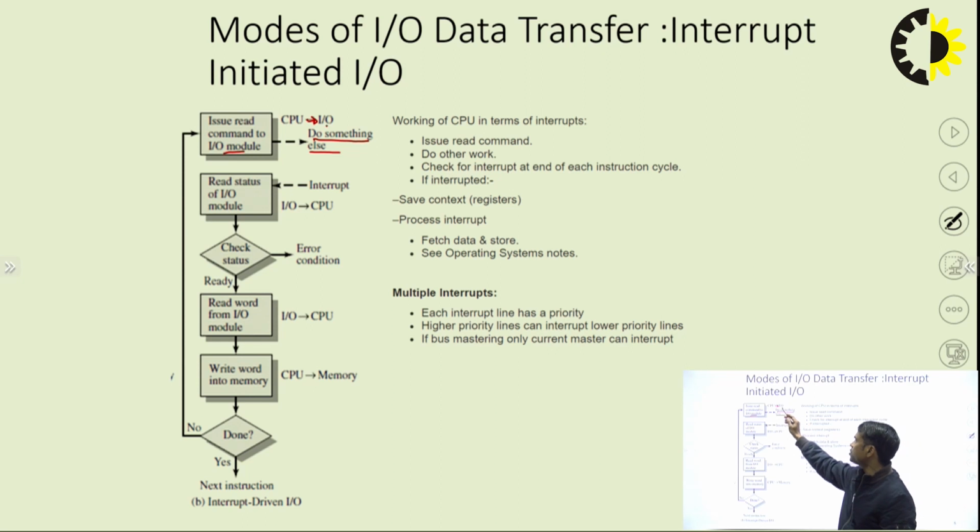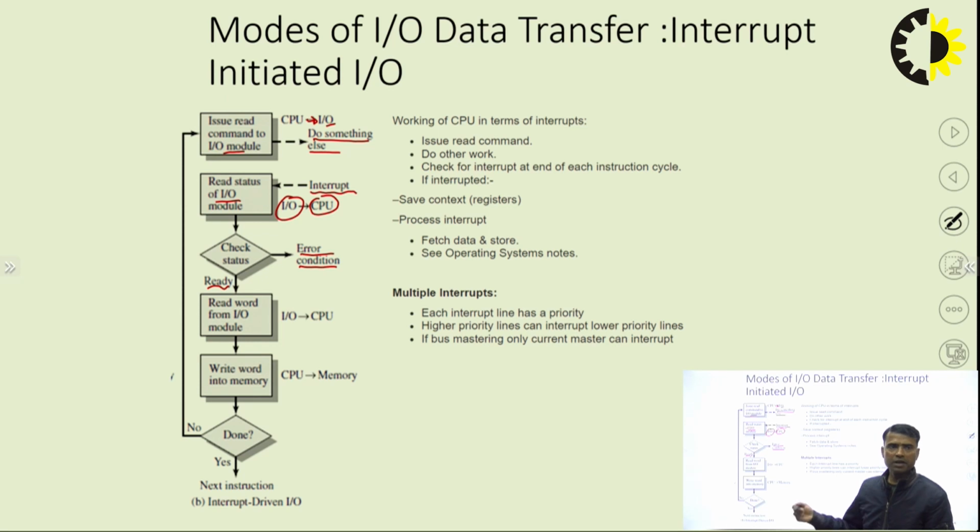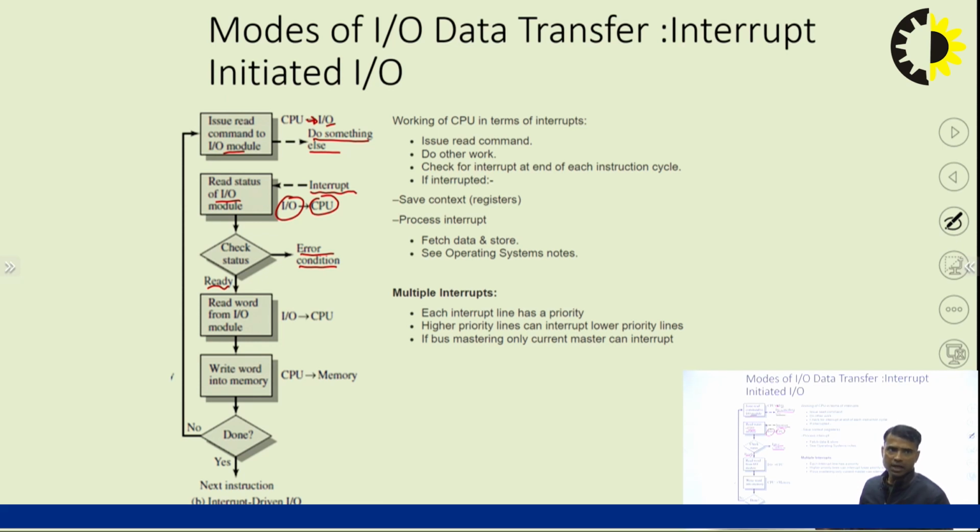So, the request has reached the I/O device. Now, whenever data is ready, the CPU will get an interrupt signal. The I/O unit sends an interrupt signal to the CPU. It will read the status of the I/O module and find that data is ready and available. If it is ready to transfer data, it will proceed to the next step, and if it does not have this status, it will give an error condition that data is not ready, and accordingly the operating system will schedule some other task or go for another request.